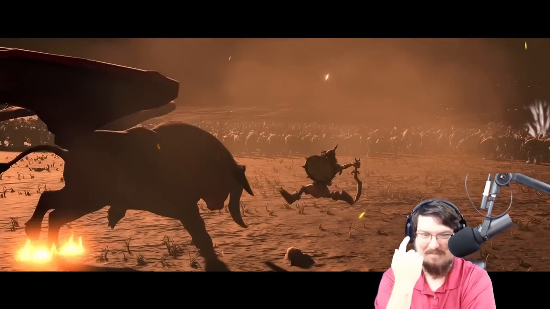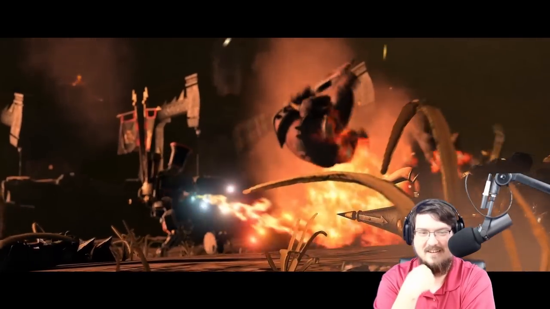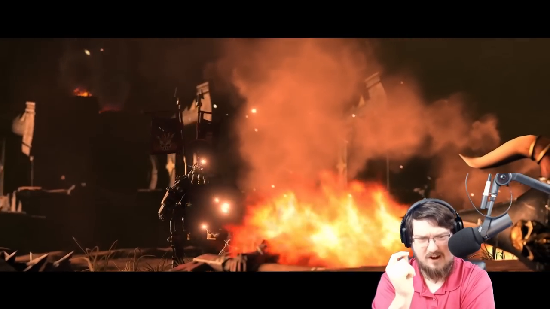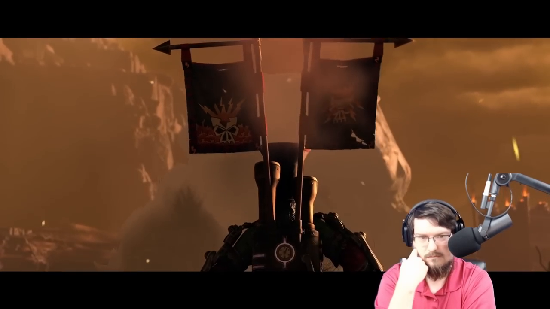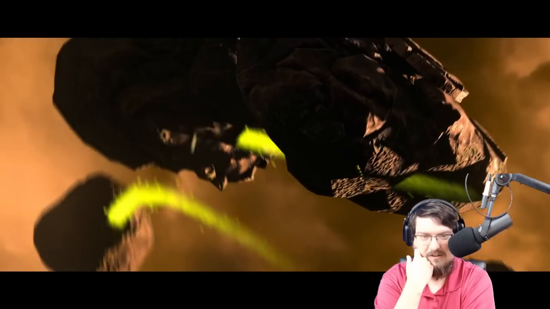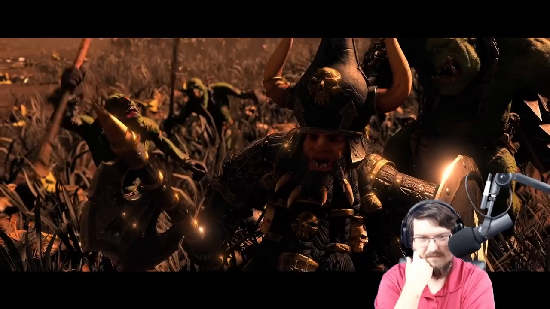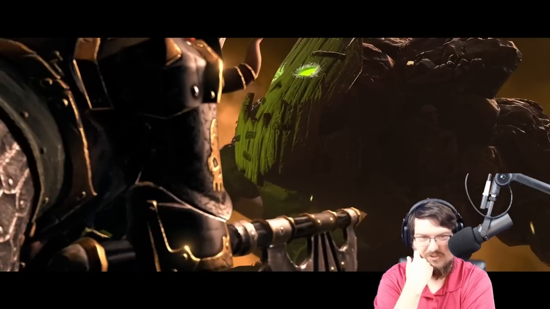This is so stupid. Whoa! Rip the goblin. God, Astrogoth looks fantastic. Wow, that new fire effect looks amazing. Oh, they brought an idol. What are you gonna do, Astrogoth? Man, look at the teeth on that Chaos Dwarf.